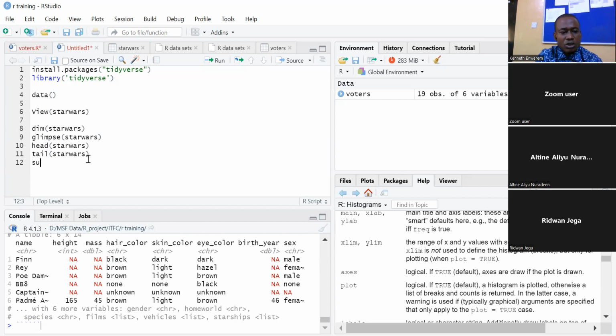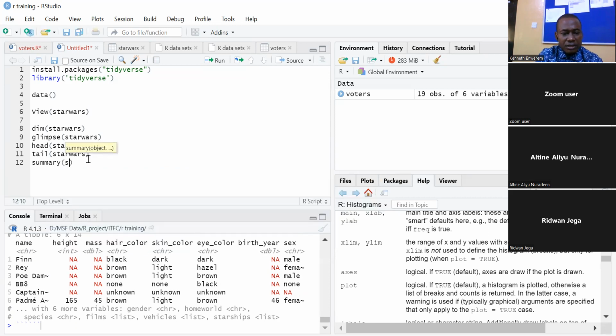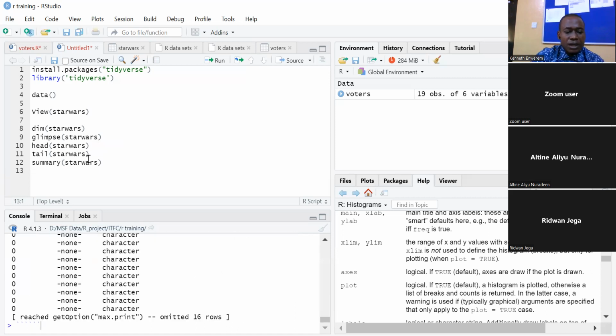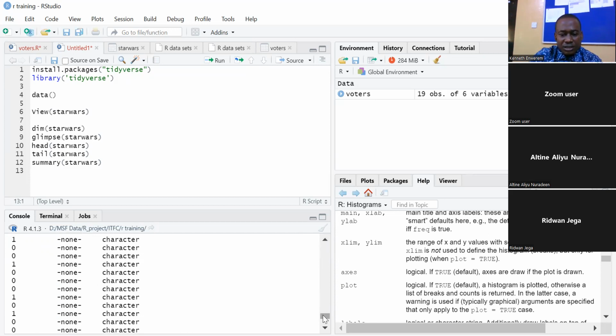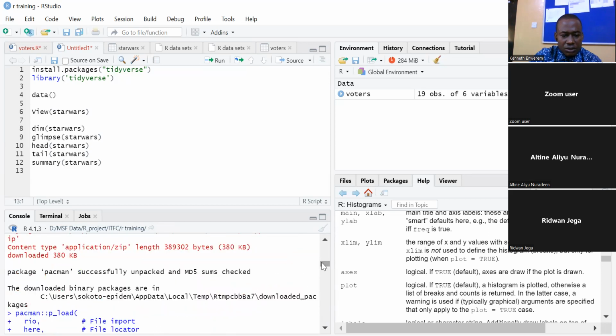Okay, no, let's look at summary. Summary Star Wars. Control Enter. Now, summary is unique in that it summarizes each particular variable in that data set according to what class it is. If it's a character variable, let's go up so that we can look at what it's doing.